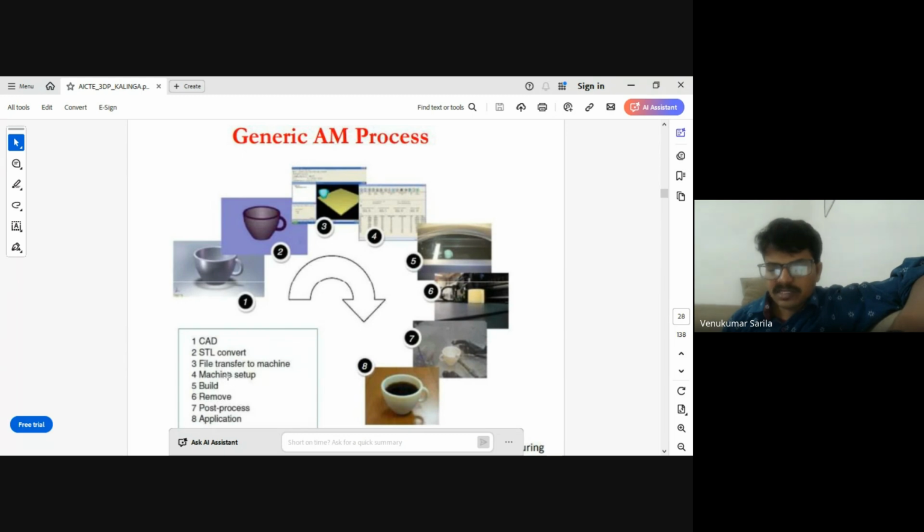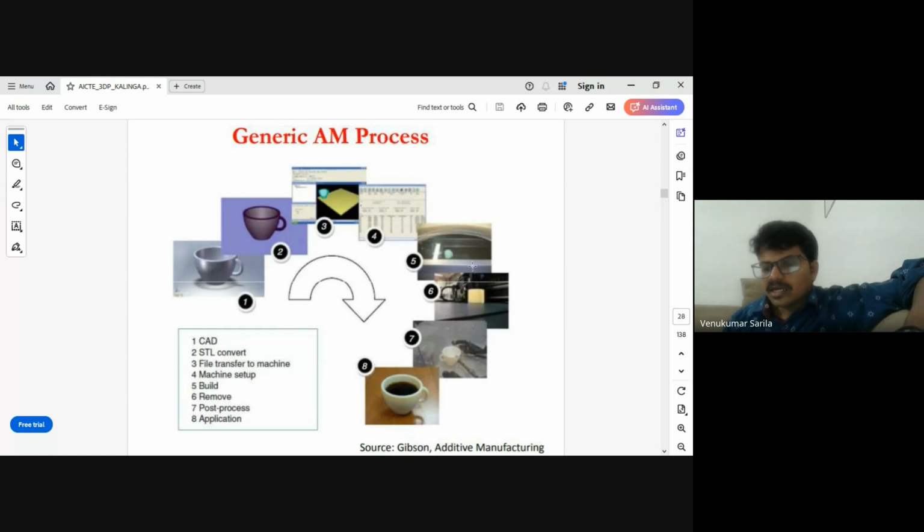Then you set up the parameters. Parameters means you can set what speed you want, what thickness you want, and what temperature you want. Like that you can set some parameters; it depends on what machine you are using.